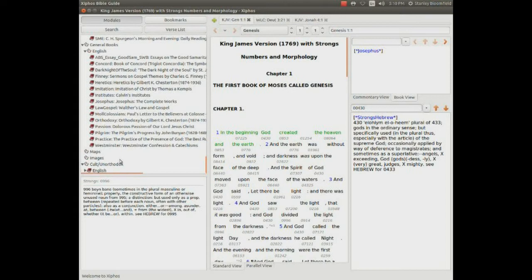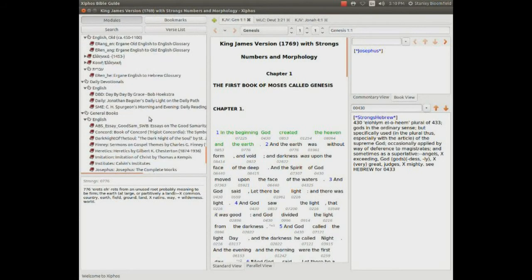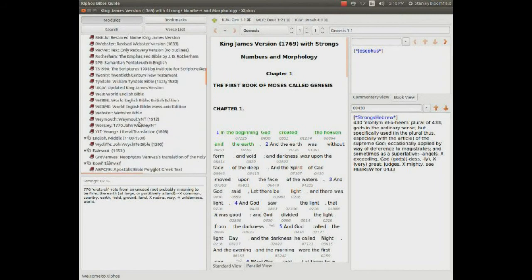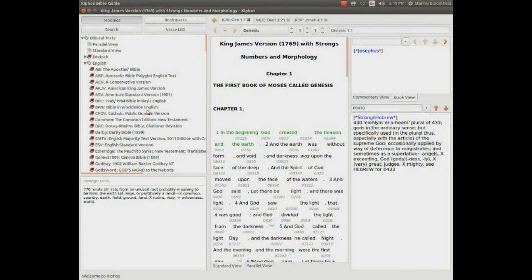Now, the cult book, I don't know what this is. This is the Joseph Smith's translations and the Emphatic Diglot. Anyhow, as you can see, this Bible software is fantastic. It's not as pretty as QuickVerse and even eSword, but with that said, it's free and it does everything.